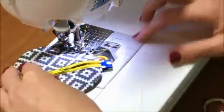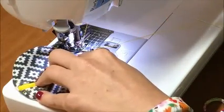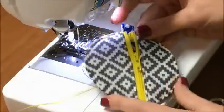Alright, so I'm almost back to where I first started sewing. And we're just going to match up those two. There we go. Right back where I started. And that is it. Besides adding the keychain ring, which I do not have right now, this is finished. It's all done.